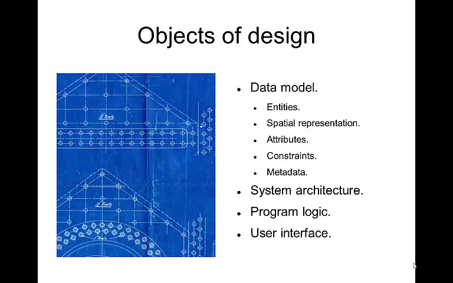There's the design of the system architecture, how the various software components and hardware components interlink to create a working system. There is the design of program logic. Some of that comes into things like the constraints in a data model, and the cardinalities are examples of logic being implemented within a database environment, but there's also the logic that goes behind the interfaces and any programs that run on top and access data in the database. And then there are the design aspects of the user interface. How do we design good, optimal user interfaces? So there's a whole variety of places and things that involve an element of design.